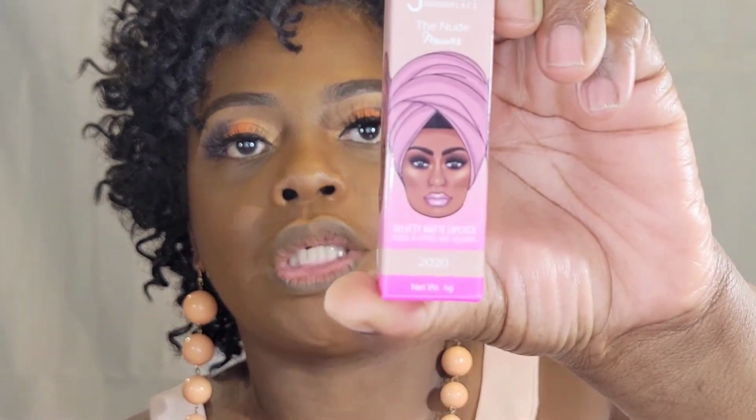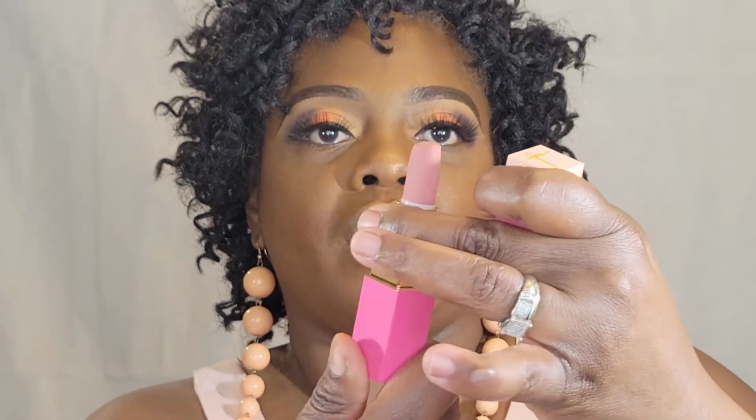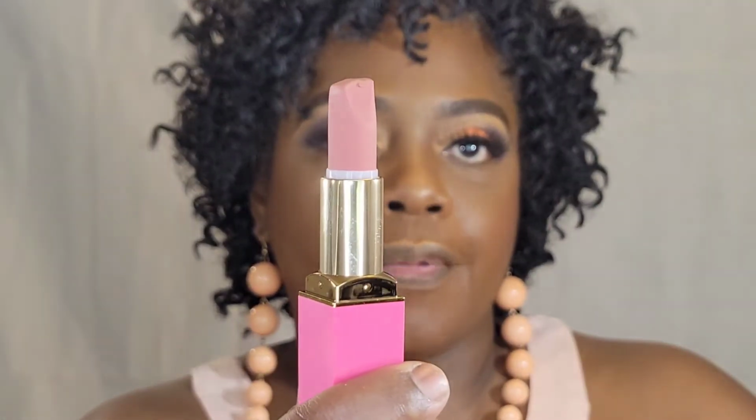And we're going to be using the Velvety Matte Lipstick by Juvias in the color 2020. This is what the packaging looks like. Very, very pretty. This is the lipstick itself. Gives you quite a bit of product. Look at that. Nice bit of product. And this is in 2020. And we're gonna just pop it right in the center.